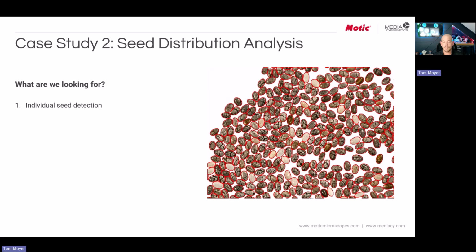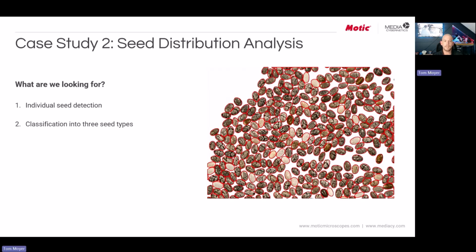So with this image, I've actually just used the general objects pre-trained model. I didn't have to do any additional training, although if I did, it would have been a very quick process. But this is really showing that that one pre-trained model can be applied to just about any image, and it does a fantastic job.